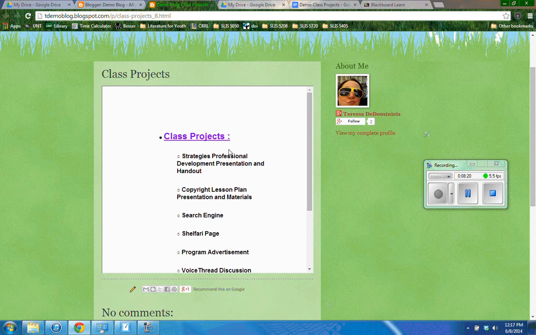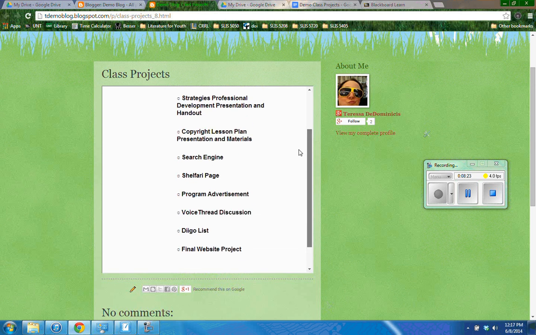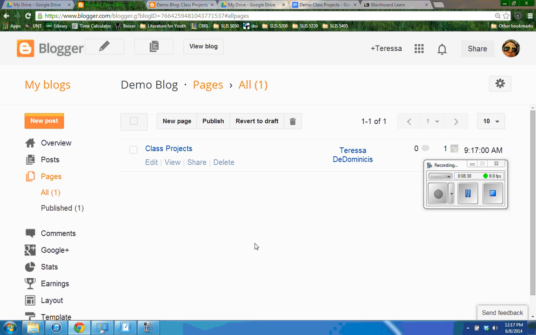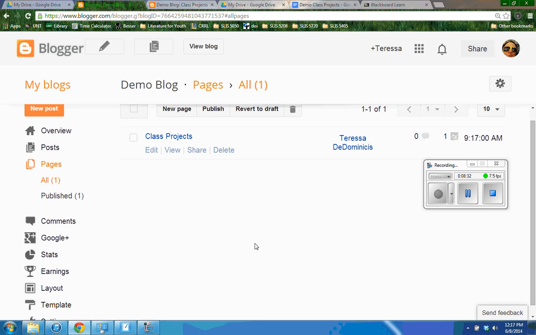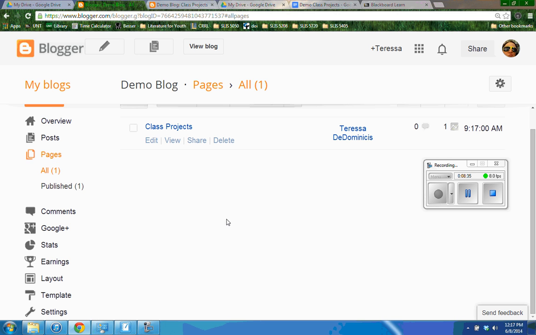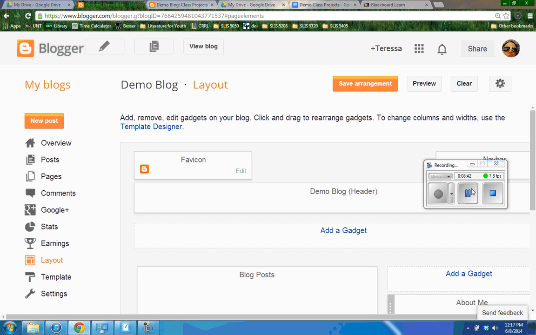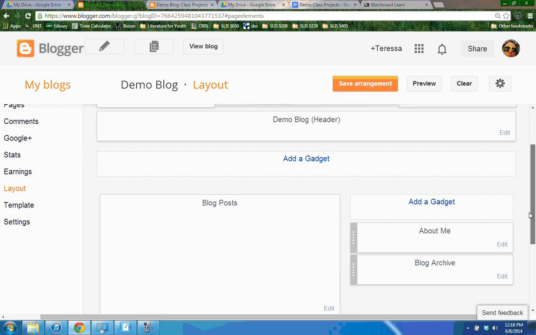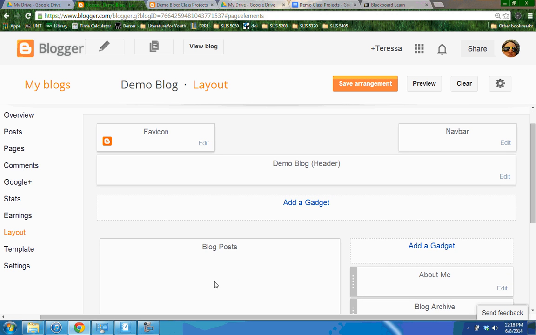All right, now, anytime I make changes in my Google Docs document, they'll automatically be reflected on this page. Just an organizational thing, something you might be interested in is you can actually make it not constantly on your page, which is something I've chosen to do, but instead to create a menu. And you can do that by going to Layout. Okay, and you'll see this page come up here. This is how you can set up the architecture of your page. And what you want to do is, obviously it will consistently have your blog posts, but you want to add a gadget.